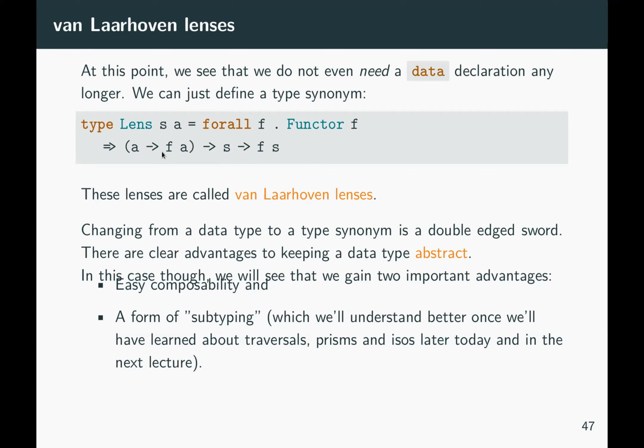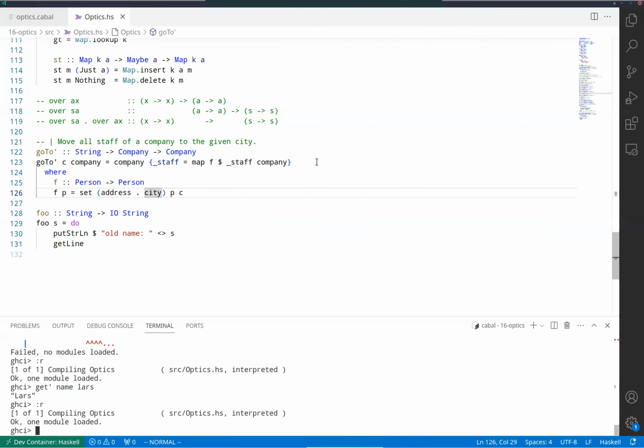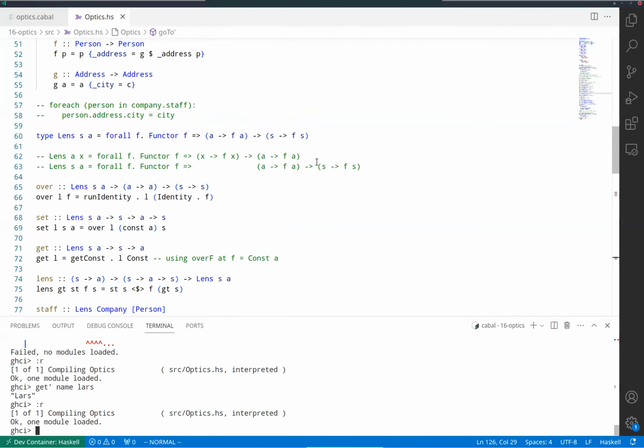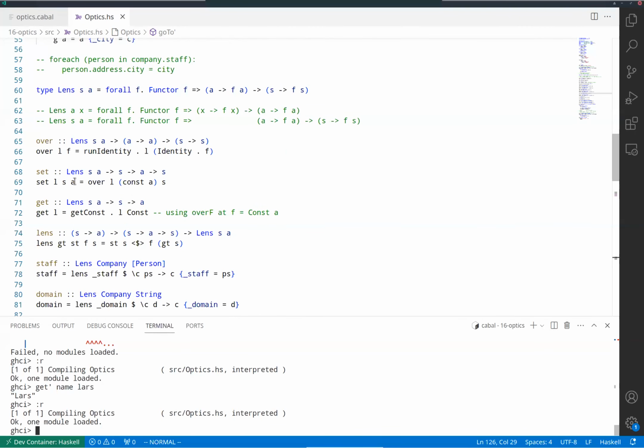The idea is that the lens is just a function, and therefore you get composability for free, because you have just functions. And the magic somehow is that with this one definition, you get all these things: over, set, get, and our over F, over IO, and it all just automatically works.